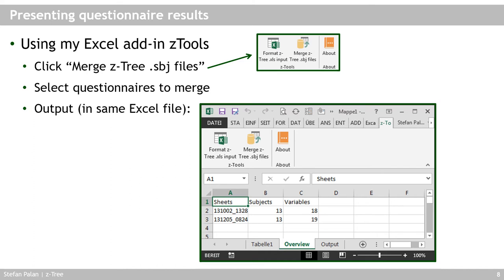The output will be put into separate tabs in the same Excel file, so it will preserve existing tabs and then just add a tab called overview, which will give you a list of the files that were processed, how many subjects there were in these files, and how many variables were recorded. As you can see here already in these two output files, there was a different number of variables, because a subject in the second session wrote a bit more, and that's why an additional variable was created. But the output file will hold all of the data under correct headings merged together in a nice way, such that you can easily combine it with the original .xls zTree output data for your analysis, for example, in a regression or something.